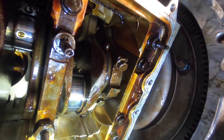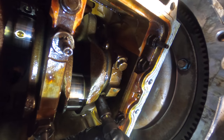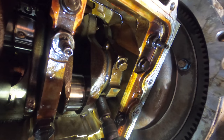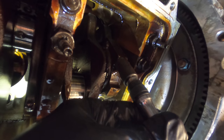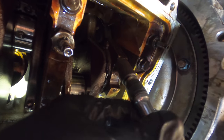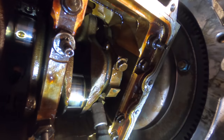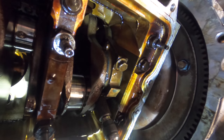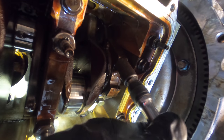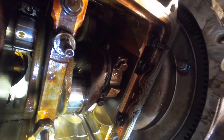All right, I just pulled the torque specs for these connecting rods. It's a 2-pass specification. First pass is 17 pounds. Second pass, I believe, is 32. So there's a click on 17. Click on 17. And second pass now at 32 foot-pounds. Click at 32. Click at 32. Moving on to cylinder 5.